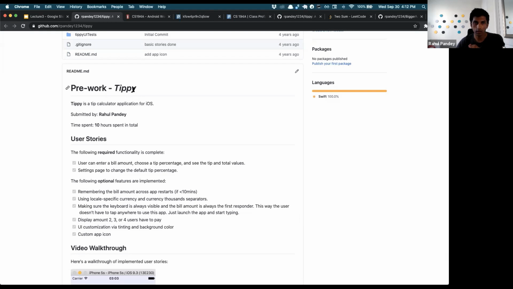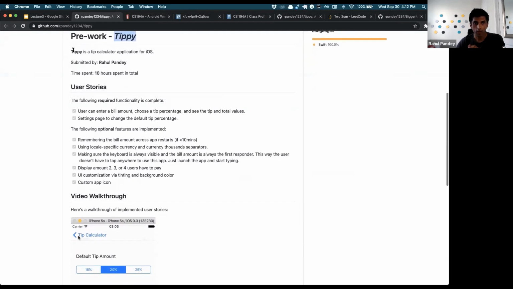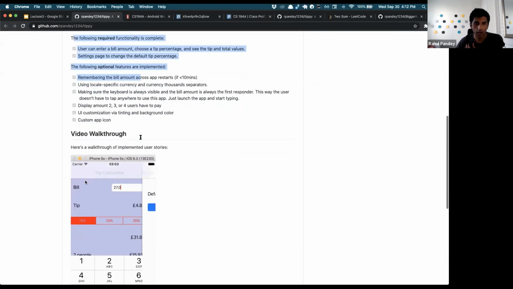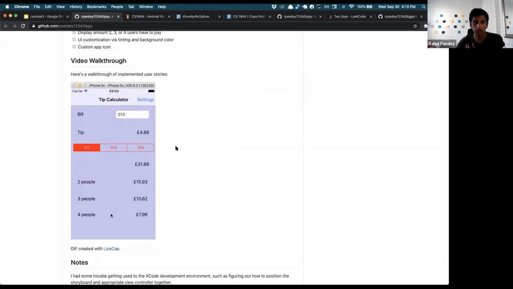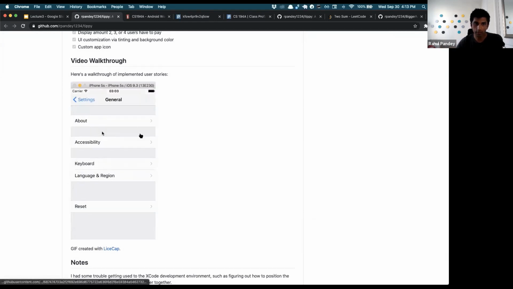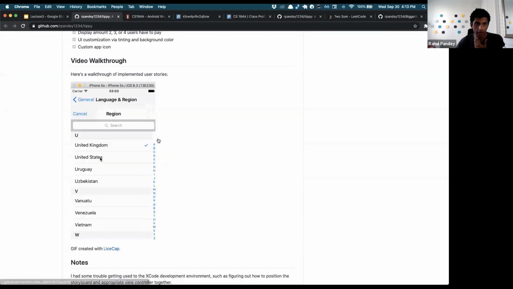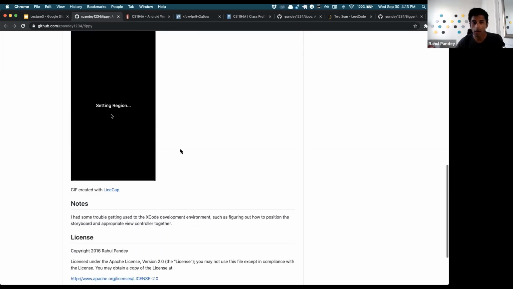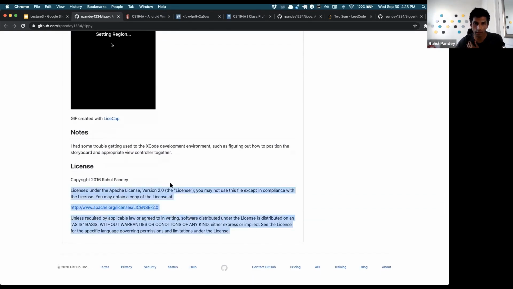I want you to be able to say, like, here's a project name. I want you to have this formatting, and I'll show you how to do this in a little bit. But basically you can document what you've done. And I want you to create a walkthrough of the main features for your app. So here you can see I have a GIF or a GIF, depending on how you lean. And it shows you what are the main features of the app. So I want everyone to submit their project in a format similar to this.